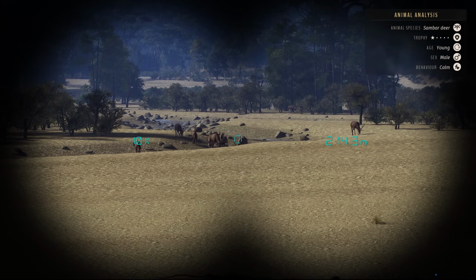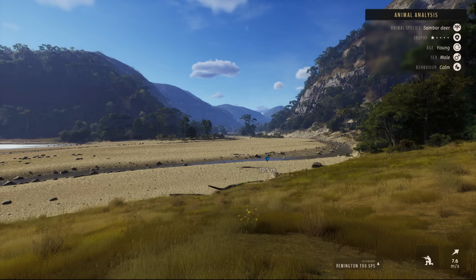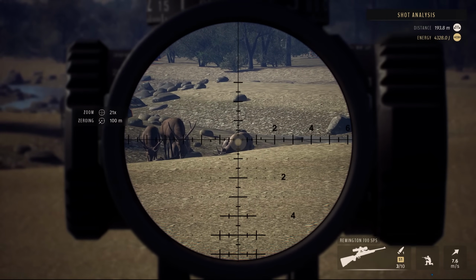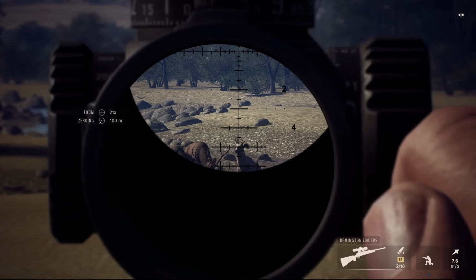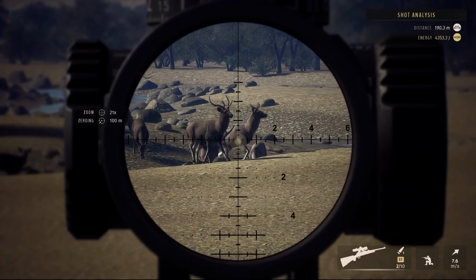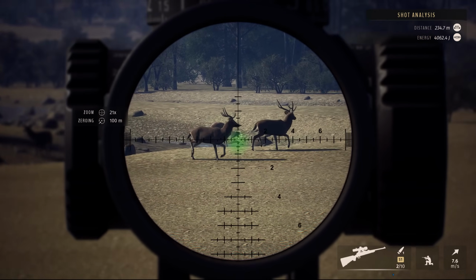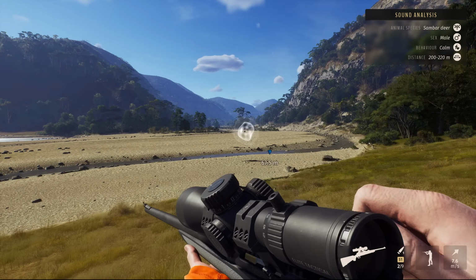So I have no idea what this could be. This 1-star young right here, it's probably the one I'm going to go for because all the other ones seem like they're pretty good, but this one is very questionable. So let's just pop it and hope for the best. I think that was a good shot. Yeah, it's going down. Should be fine.